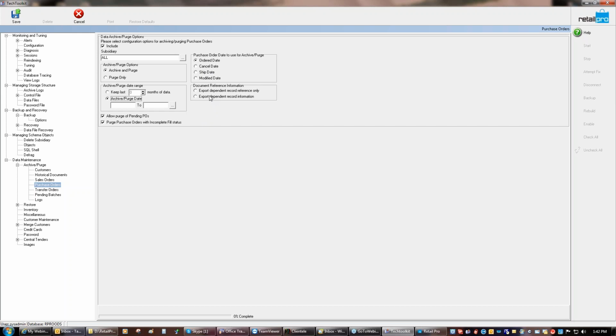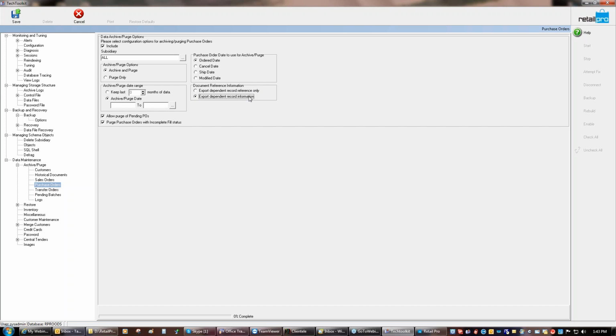Now, if those documents are referenced on a voucher, you have the choice here to export the dependent record reference only, or to export the dependent record information. I usually go with the second one because, quite honestly, I'm not sure how much I get with just a reference.